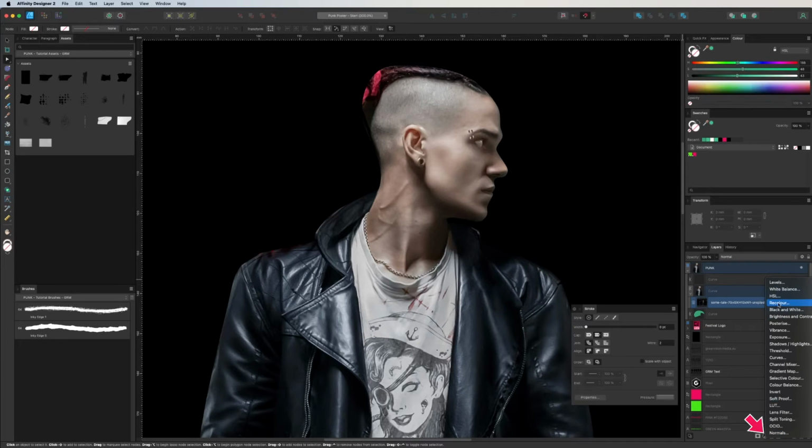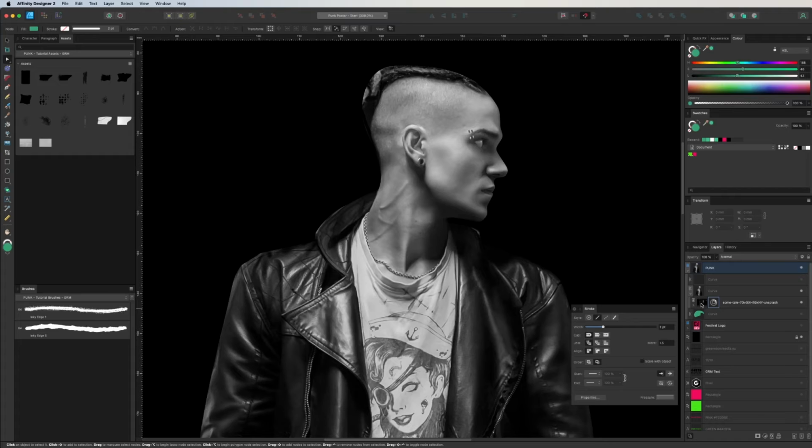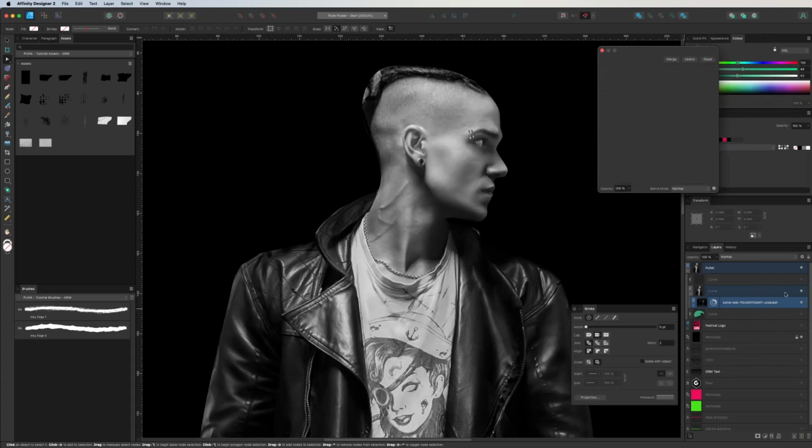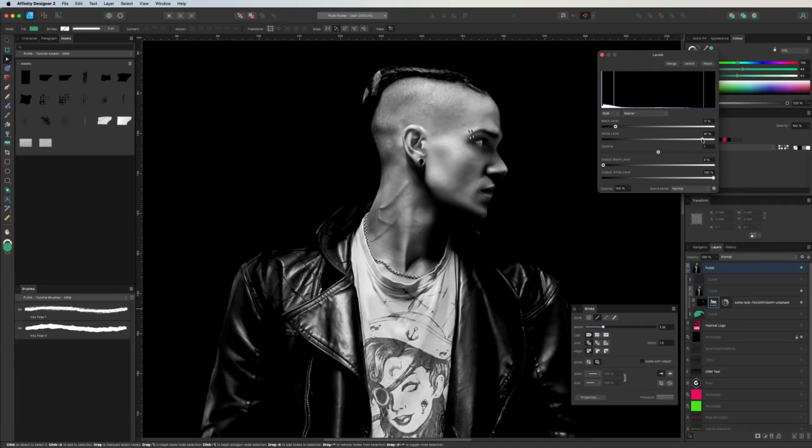So the first thing I want to do is add HSL, which is hue, saturation, and light. And I want to suck all of the color out of this. So the saturation shifts, drag it down. So now there's no color. I'm going to select this layer again, and again I'm going to choose levels. So this controls the black levels on it.